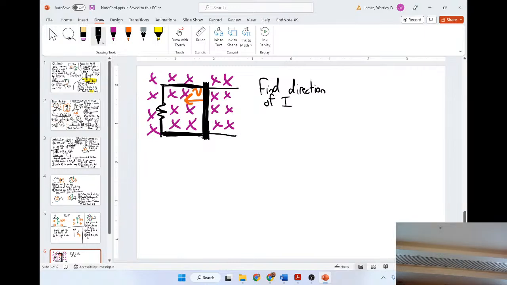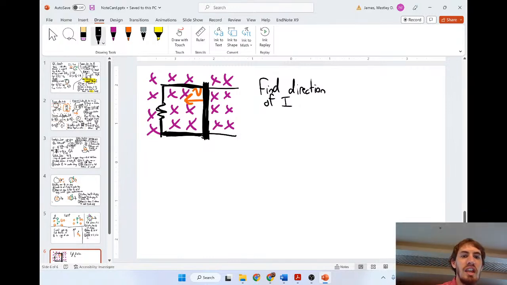Yes. Does it matter how far to the left it's moving? It does not. That's a good question. All that matters is that it is moving to the left. Remember our equation for the voltage it generates is B, which is the magnetic field, times the length of that rod, times how fast it's moving. It only matters how fast it's moving, how big that rod is, and how strong the field is.